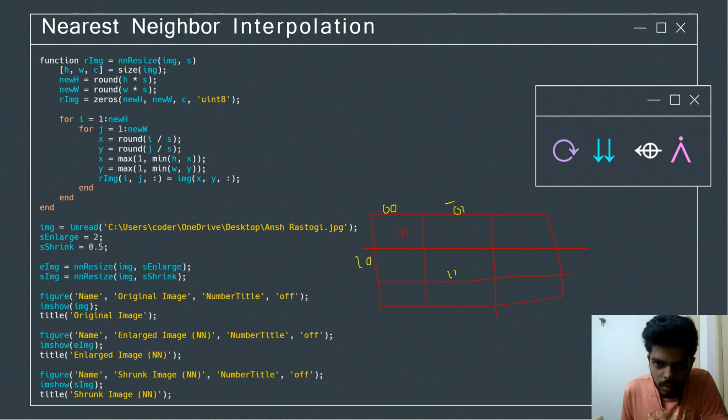So this 0 will get divided by 2 and get rounded off to 0. This one will get divided by 2 and get rounded off as 0. So this coordinate will simply copy the value at 0 comma 0 itself. So this will become 10. Same for 1 comma 0, this 1 will become 0, this 0 will become 0, and this will also copy 10. This 1 comma 1 will also round off to 0 comma 0, and 10 will be copied here itself, right? So using these, every unknown value gets interpolated and the process is done.